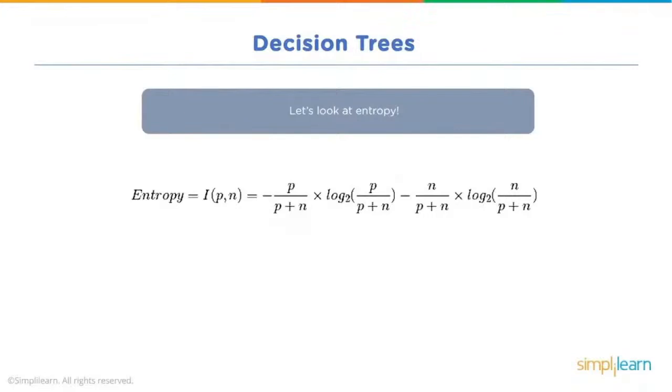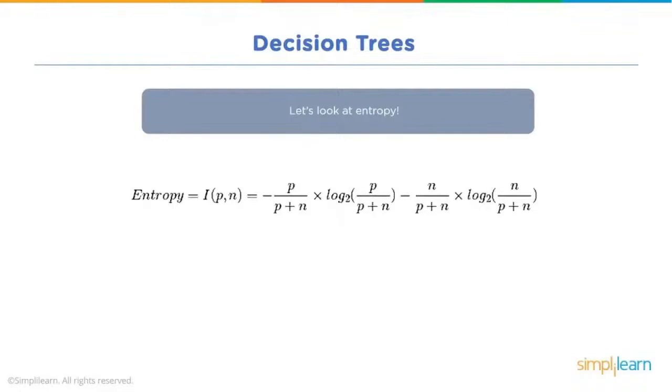Let's take a look at entropy from the mathematical side. In this case, we're going to denote entropy as I(P, N), where P is the probability that you're going to play a game of golf, and N is the probability that you're not going to play the game of golf. Now, you don't really have to memorize these formulas. There's a few of them out there depending on what you're working with. But it's important to note where this formula is coming from, so when you see it, you're not lost when you're running your programming, unless you're building your own decision tree code in the back. And we simply have minus P over (P plus N) times the log base 2 of P over (P plus N), minus N over (P plus N) times the log base 2 of N over (P plus N).